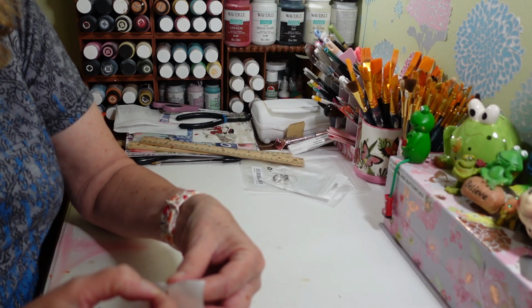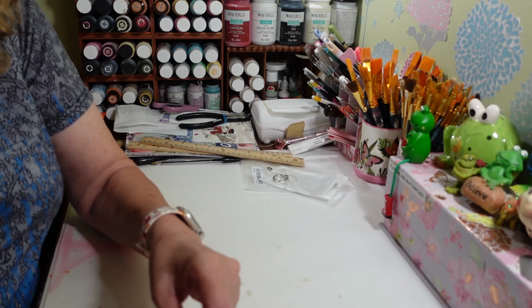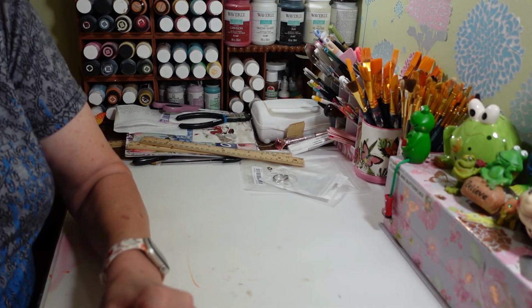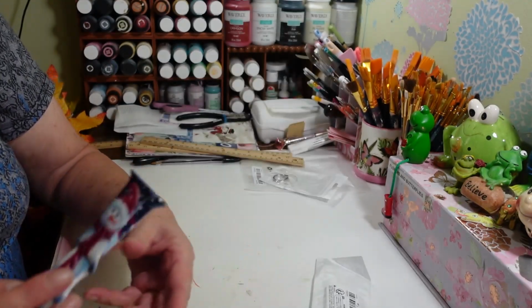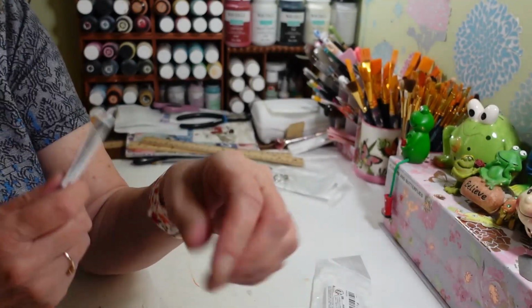All right, I had this open before, and now I can't open it. Of course, I had to open it and look at it. As soon as I got it, I should have just left it out and put it on top of the package. There we go. Anyway, this was $3.59, and they have them for different kinds of watches, but this is for the Apple Watch.